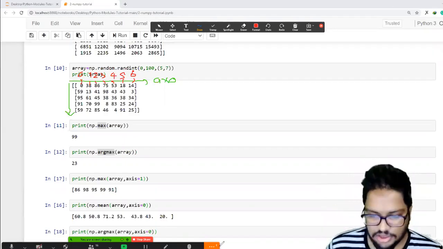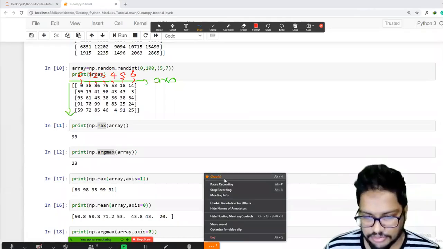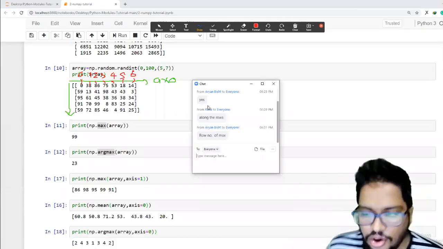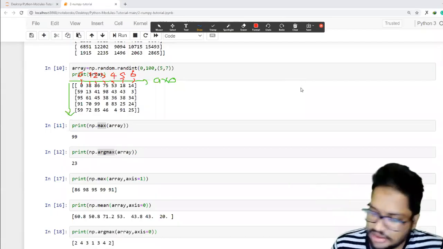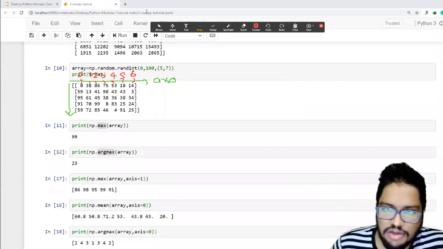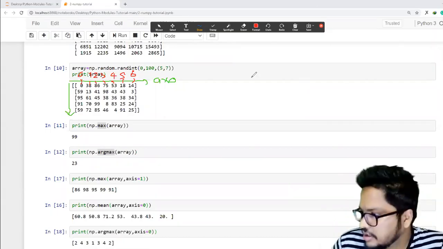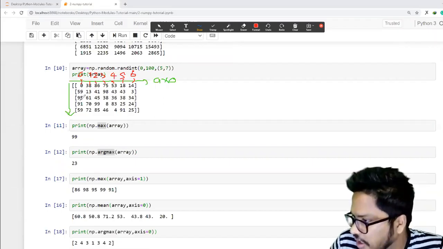All right, so let's see. Row number of maximum. Yes, exactly the same, right? So it gets the maximum value, no doubt. This is the maximum value of this one, and this is the maximum value of this one, and of this one, right?